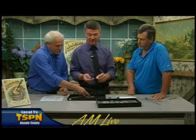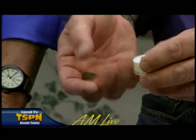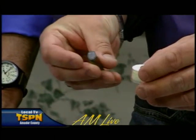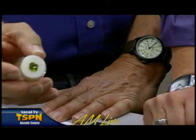And this is amazing to me. This is heavy. For a little tiny piece, that's pretty heavy. That came out of that. That is awesome. How long does it take to make something like that? It depends. For me, it took a long time. I'm not as good as most people. That's because you're precise. Do you cut that with the same kind of facet cutting? Yeah, you cut it with a faceter. It's actually got a wheel on it where they spin it.